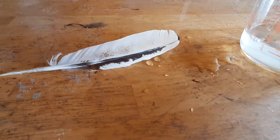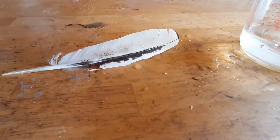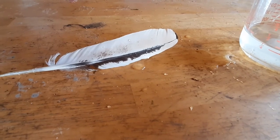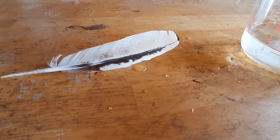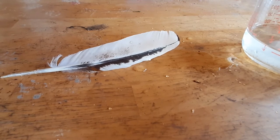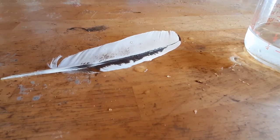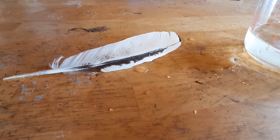Look at that — drops of water don't go through the feather. They just bead up and run right off the feather. So Phoebes, who like all birds have bodies covered with feathers, it's like they're wearing a really good raincoat. So the baby birds — they're soft and fluffy, they have little fluffy feathers — they don't have the good raincoat feathers yet. But once the birds have grown up, they can be out in the rain, at least for a while, without getting soaking wet, because the water just runs off their feathers.